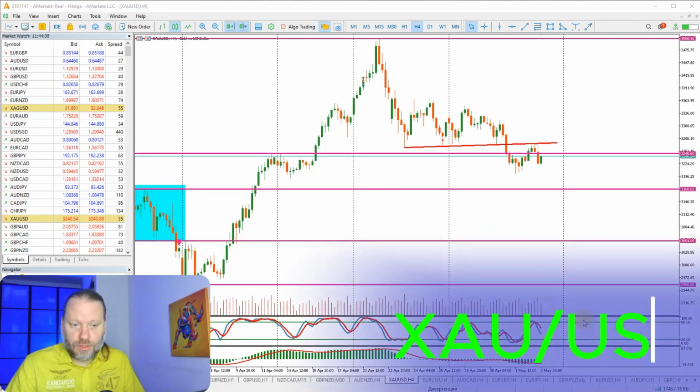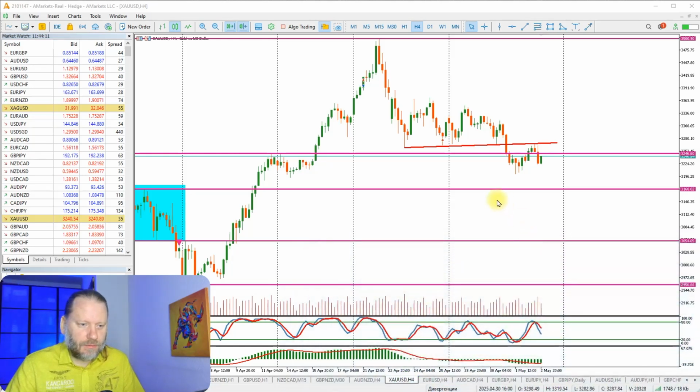And now let's look at gold. Gold is in a correction. That's normal. I even think that it can continue to grow, but for now, it will hang around in this correction. And look, in the near future, it may reach the mirror support line at $3,168 per troy ounce.